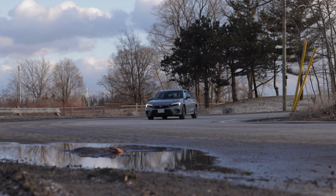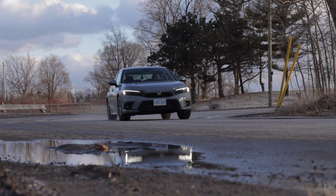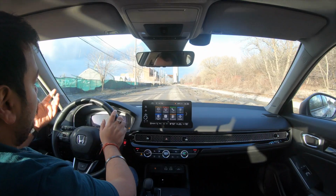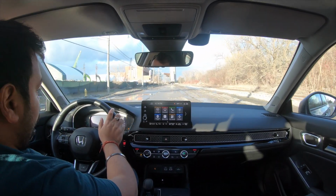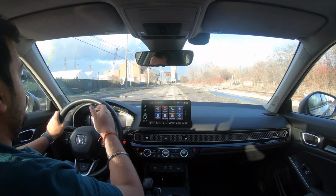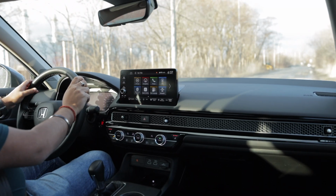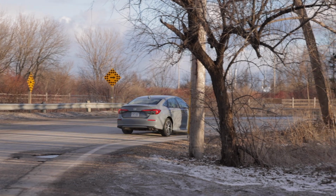But because of these bumps, you have to take it a little easy, because the tire profile is 45 section, which is a little on the lower side, so you have to be careful for potholes or bumps. You might have sidewall damage or anything that could be very bad, so you have to be very careful of that. But on smooth roads, it glides so beautifully well. The ride is so good, the seats are so good, it complements each other really well. The whole persona of the driving is really sporty.